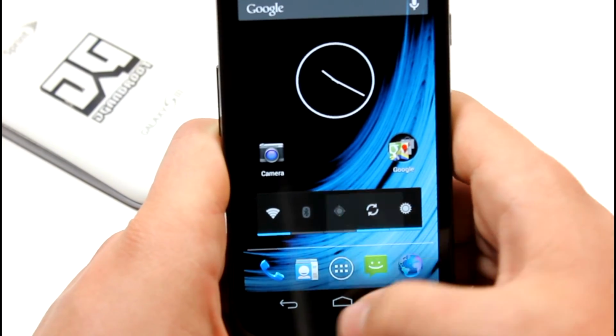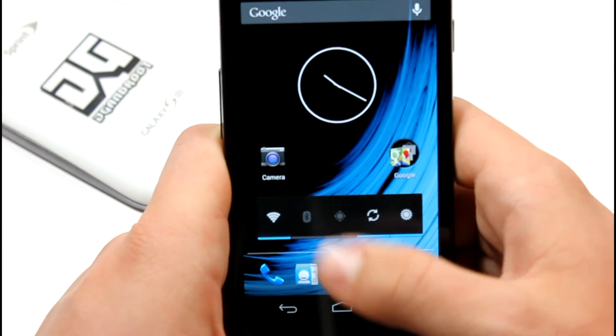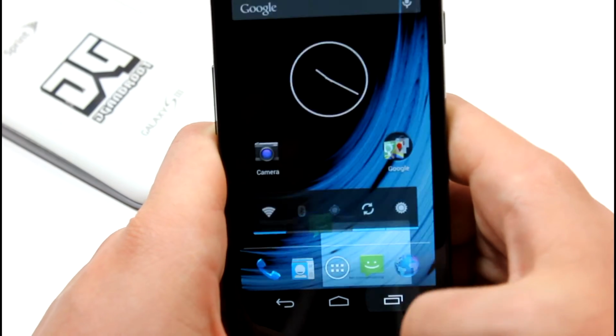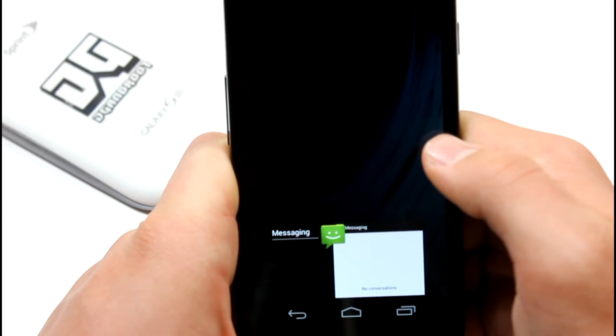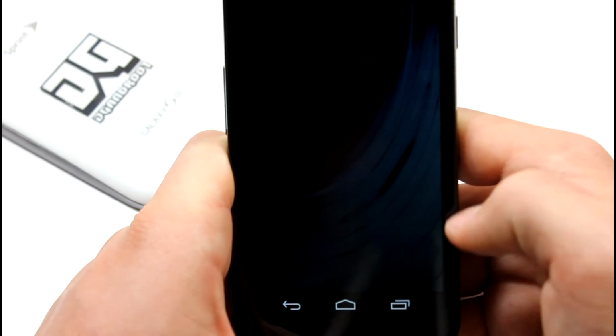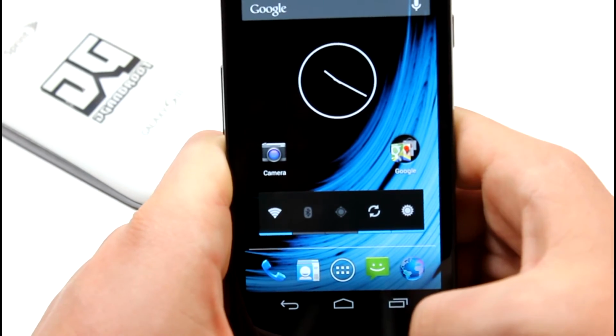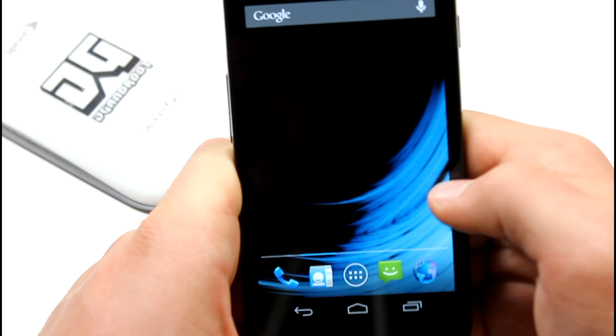Now, what I've also noticed is that when you're at your home screen and you click the recents button, all your apps will go away, and then you have to do that again and your apps come back up. Before, I don't think it did that. It might have, I'm not sure.